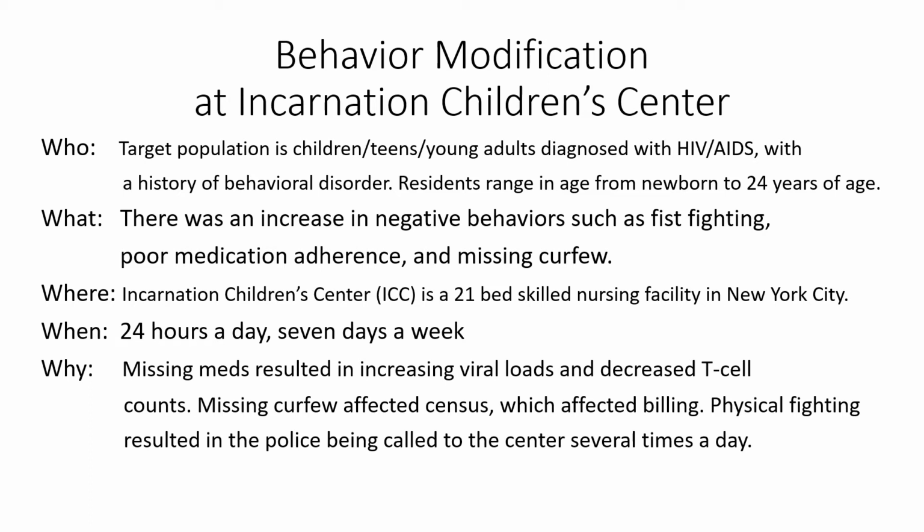So, at Incarnation Children's Center, how did we implement our behavior modification systems? And I say systems with an S because we have had many, and we are constantly, as part of the API process, evaluating our behavior modification programs and making adjustments as needed, and working with the team and getting feedback from the team as well as the residents. If it's effective, what they are looking for, what was not effective, what is not working for them, the who, what, where, when, and why.